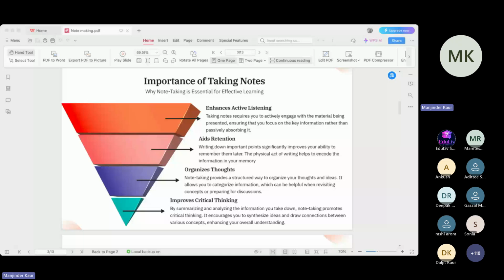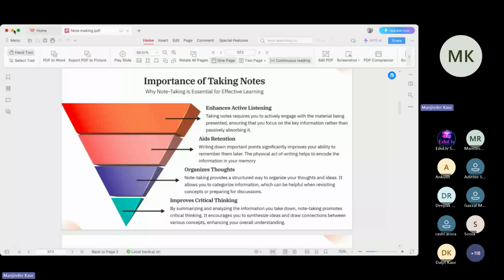That is your retention. And this is how note making is going to help you. It aids retention, it helps in retaining important information, and it also improves your ability to remember that information at a later stage. Your thoughts also get organized. You are very clear, you categorize information.